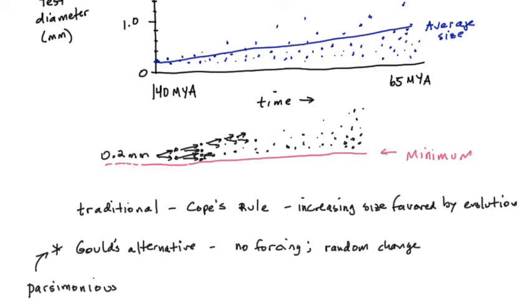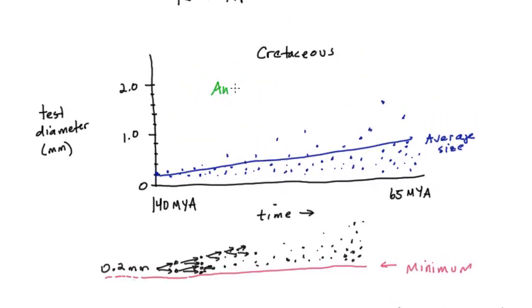Does this mean that Gould's model is correct? Well, no, not necessarily. Remember that we can't count on the most parsimonious explanation to be the correct one unfailingly. Sometimes the more complex explanation is closer to the truth. Now think about this. Is there any way to investigate further which of these two models is supported? Ancestor-descendant pairs.